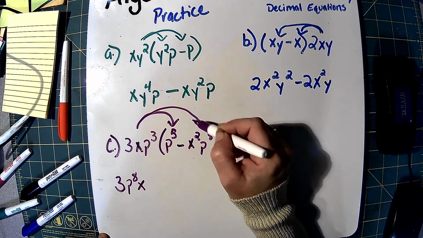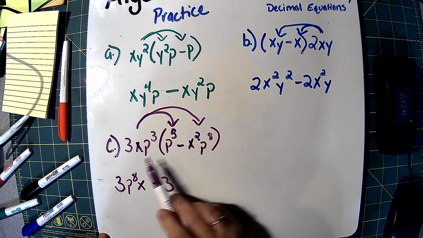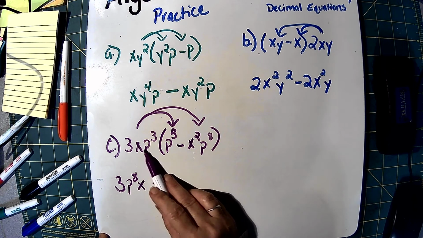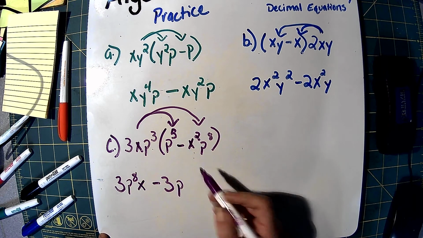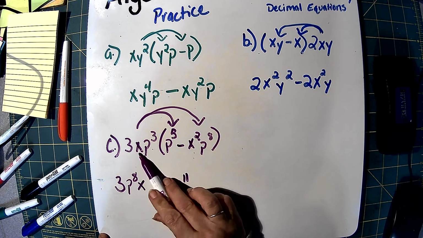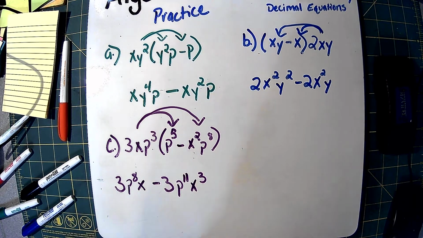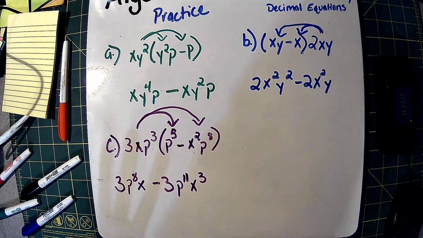Okay, then we're going to multiply here. We're going to have 3 times negative 1 be negative 3. And then our x's, we have, let's do our p's first, alphabetical order. 3 plus 8 would be 11. And then our x's, 1 plus 2 would be 3. Double check that. Yep, that is correct. And it doesn't matter what order you write it in.